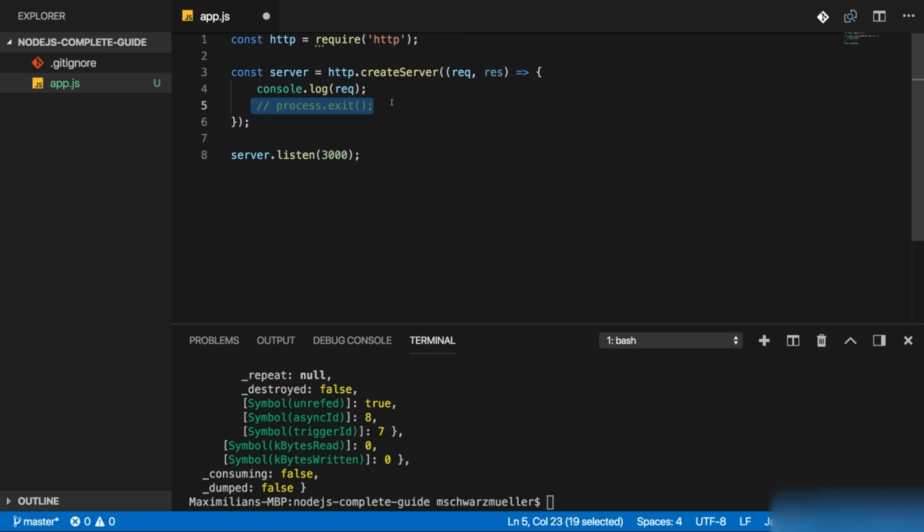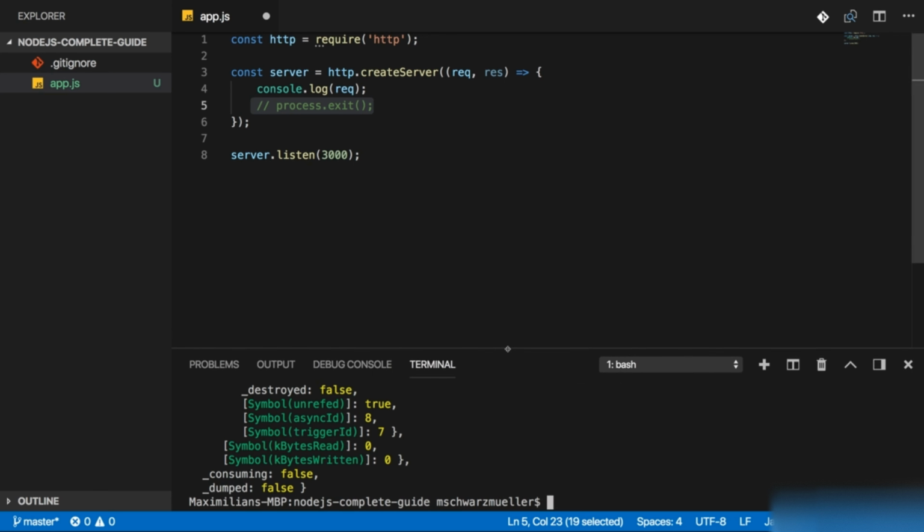Now, typically, you don't call that in your code because you don't want to quit your server. If it quits, people will not be able to reach your web page anymore. But this is important for understanding how this works. Process exit basically hard exited our event loop, and therefore the program shut down because there was no more work to do. Node.js saw that there is no more work to do, and it basically closed the program and gave control back to our terminal here. So this is how we execute such a Node.js file and how we generally create such a server and what Node.js does behind the scenes.